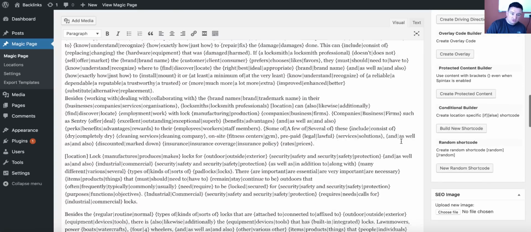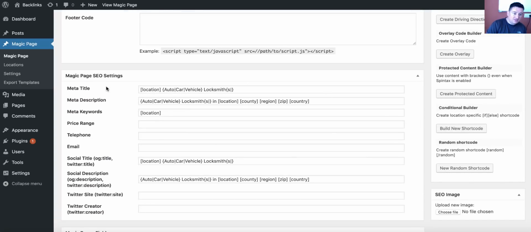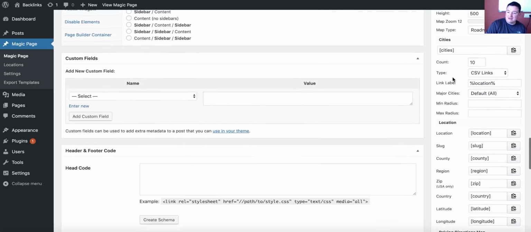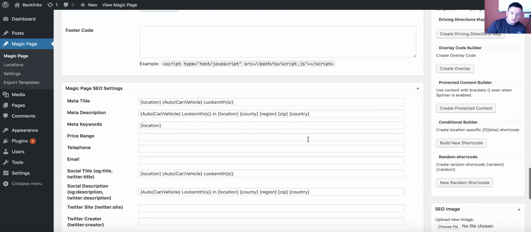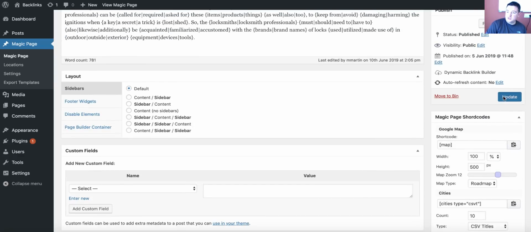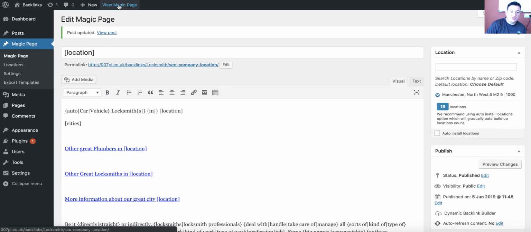Say you're doing a meta description, you come down to the bottom here. Depends what you're on. This is a Magic Page version. It might say dynamic backlink or SEO settings if you're inside of that one. But let's say we wanted to add, inside the page description, the 10 closest locations to the location we're currently on. We go here and we come up here, and rather than having these as links, we want to have them as titles. And that's it. Copy that, paste that into your meta description there. You can't use this in your meta title. Click update. Let's go back to view the page.